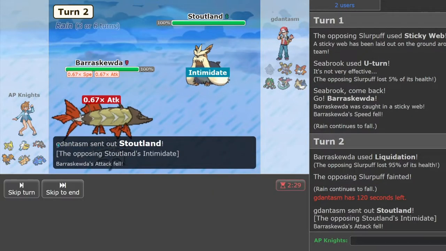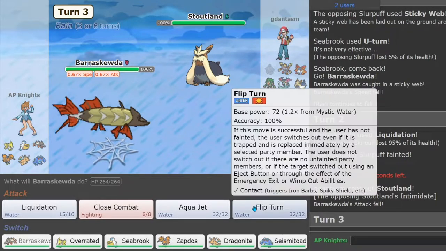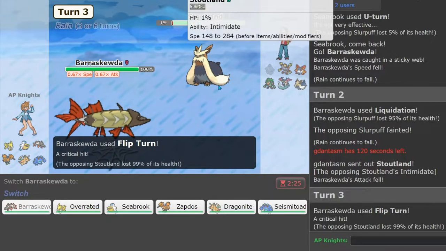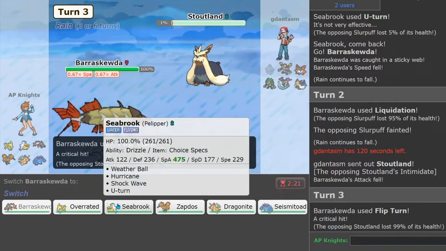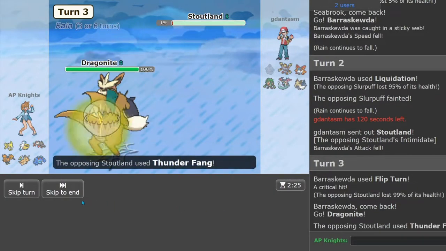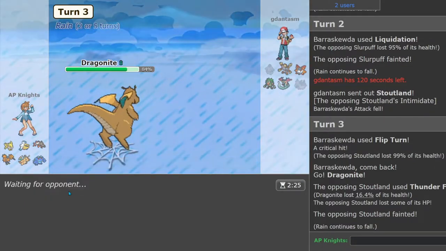Opponent's taking a sweet old time here, and he just goes into Staraptor. Oh, it's Intimidate. Okay, so let's flip turn out of here. Oh my god, wow! I should have Close Combated. Holy cow. Close Combat might have killed actually. Oh my god, jeez. All right, let's just go into Dragonite. Oh my goodness. He Thunder Fangs, and then he's Life Orb, so he just knocks himself out.